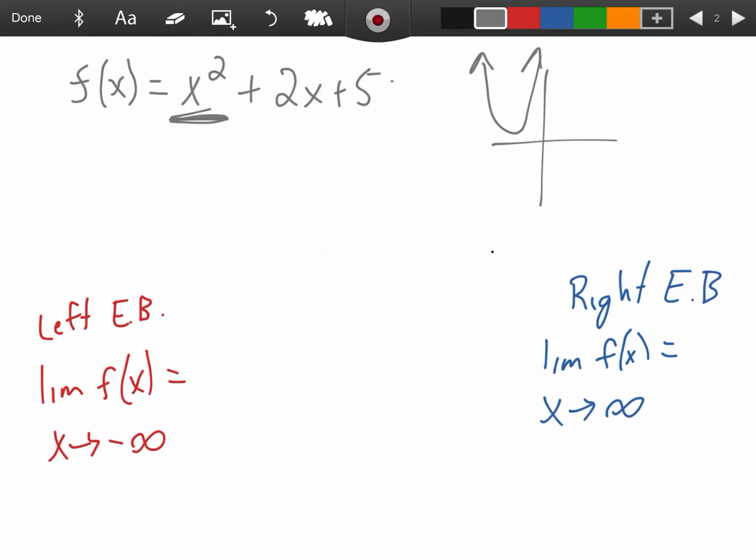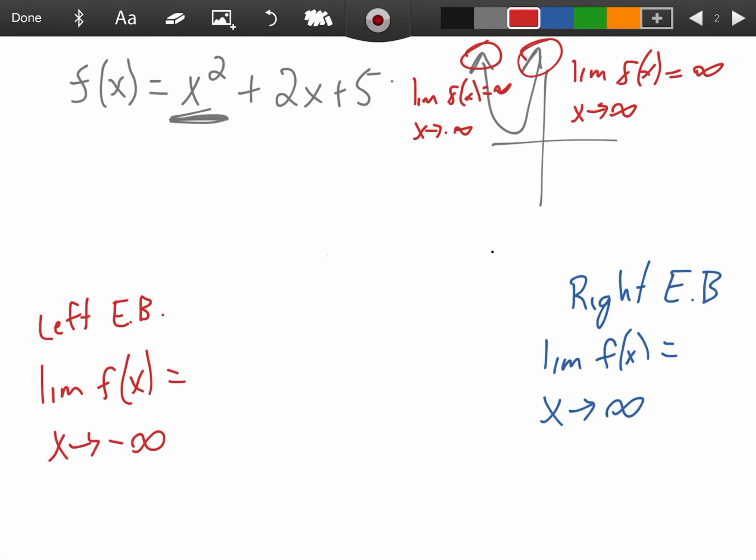All right, so if that's a parabola and it has a positive coefficient, my y value is going to go to infinity both as we go to the left end and as we go to the right end. So for this, my limit of f of x as x approaches negative infinity will be infinity because it's pointed up to the left. And then my limit of f of x as x approaches positive infinity is also infinity because we're pointed up as it goes to the right. So for any even degree, if my leading term has an even degree and a positive coefficient, both arrows point up.